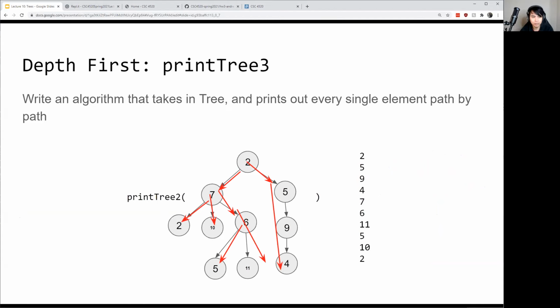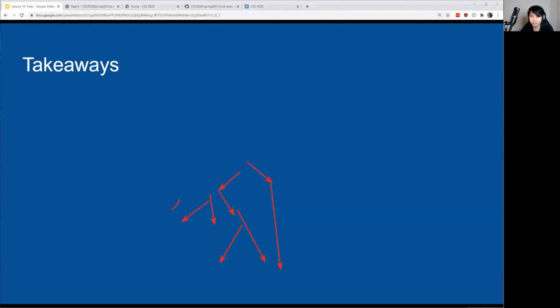I wrote 6 in place of 8. Wait, where's the 8? There is no 8 in here. I'm so confused. There should be a 3 here, though. That needs to be fixed. If you're talking about the previous example, I might have made a typo. Yeah, good call. Okay, we're going to move on because we're out of time.